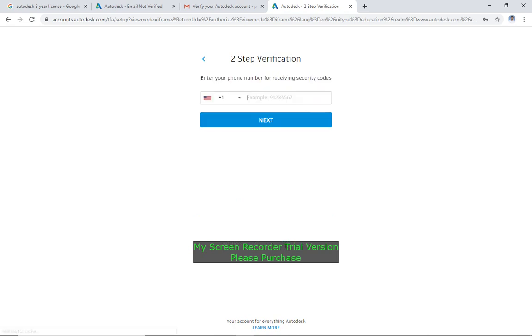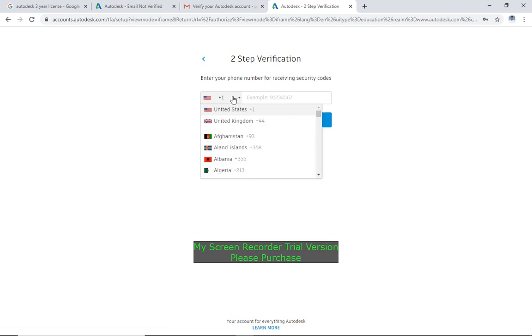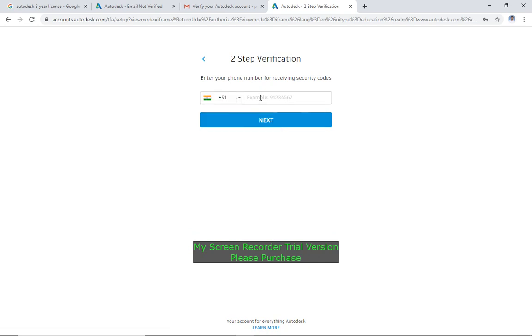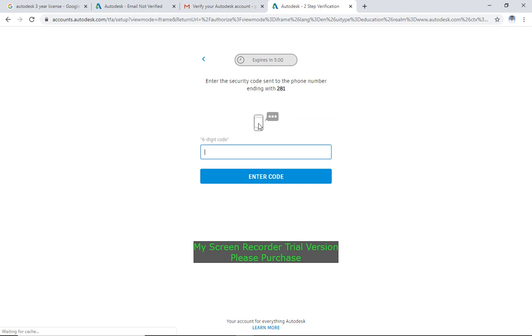If you go for SMS instead, then you have to give your country, and SMS will be coming to your phone.